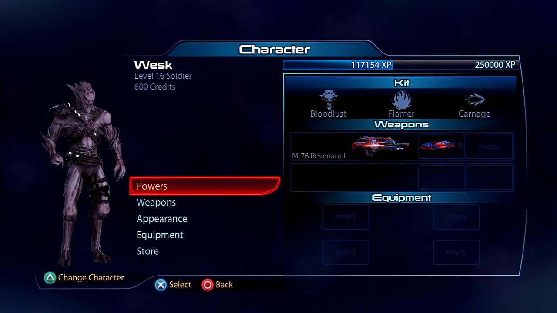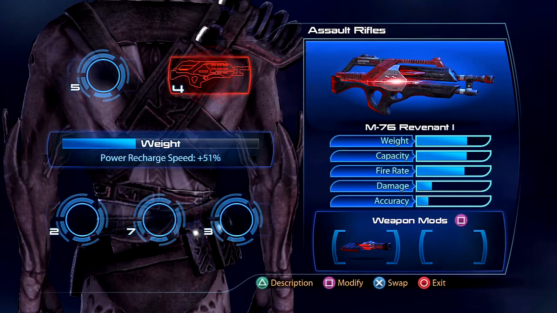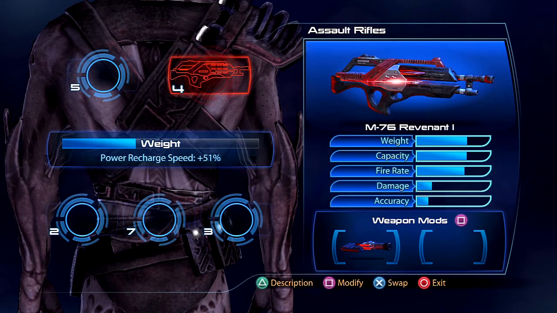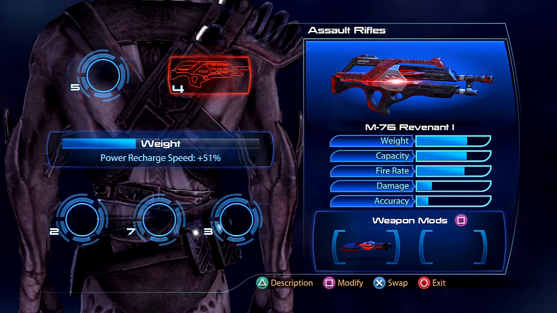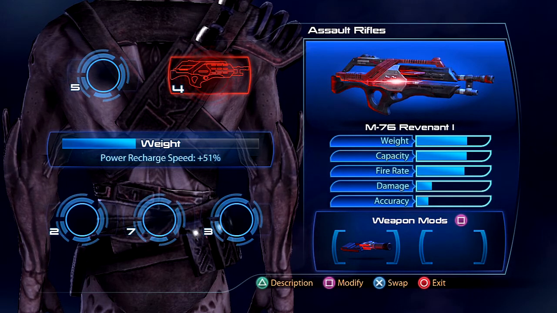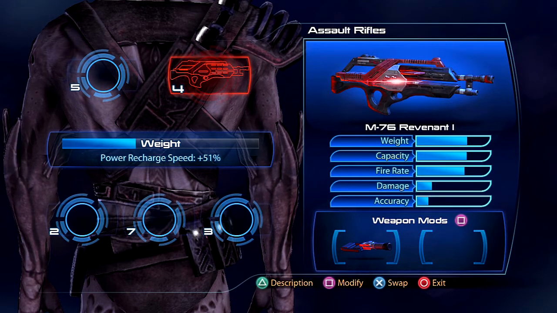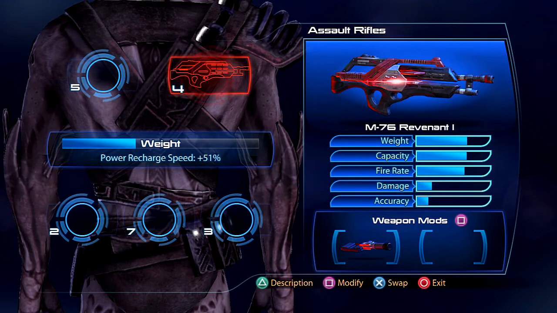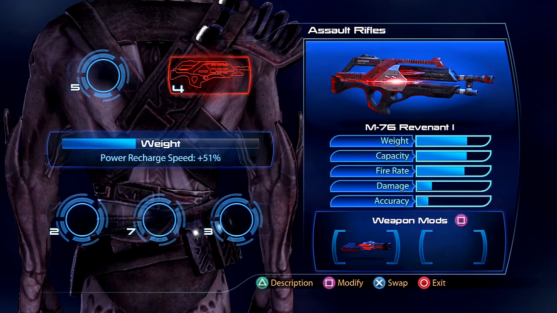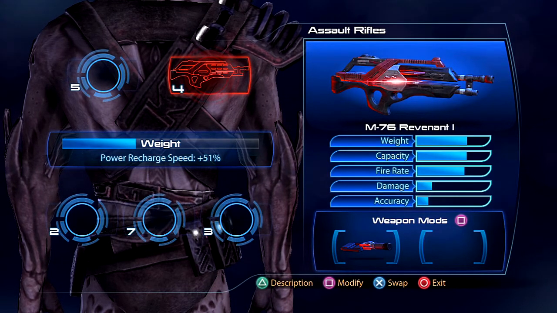So that right there is the Vorcha Soldier, one of my favorite soldier classes. For weapons, I am using this right here. I'm not too worried about power recharge speed on this specific class because I am using a more weapon-based class. I don't have a secondary weapon on this specific class because he has the flamethrower on his wrist. Plus also the Bloodlust, you can use that coinciding with your assault rifle and the flamer effect. So on this guy, I'm using the M76 Revenant.